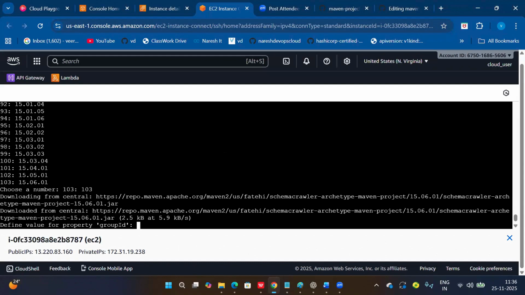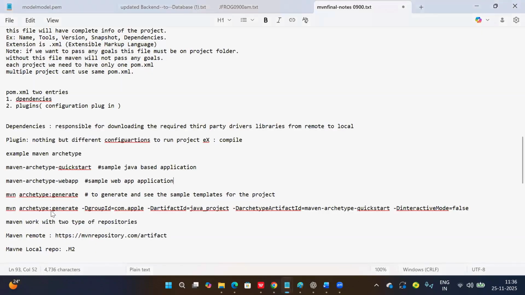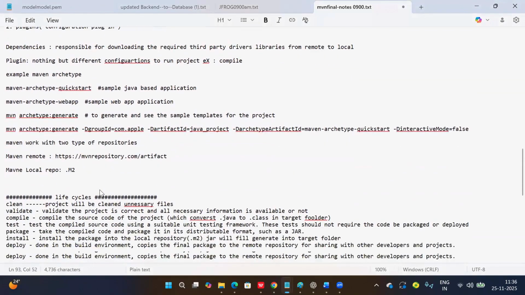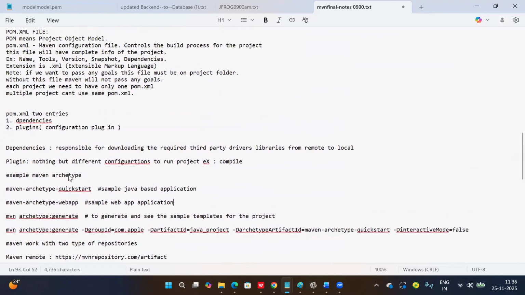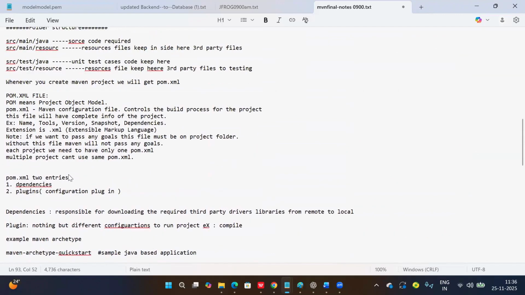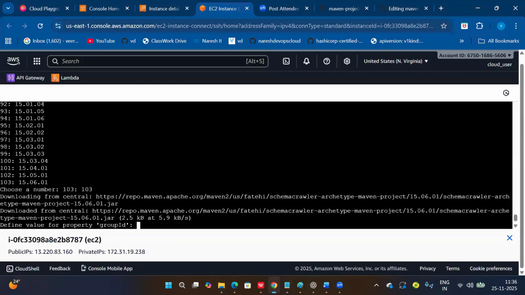Next, this is important: group ID and artifact ID. Group ID means the client who gave the project. For example, I'm giving Apple.